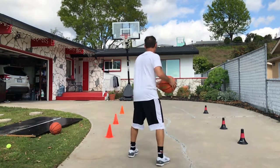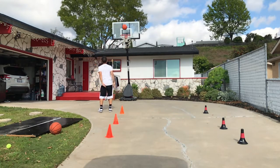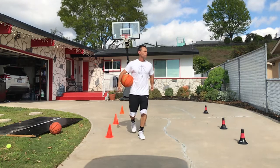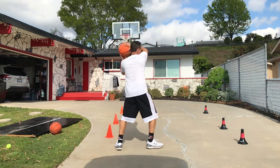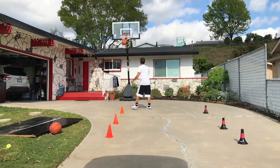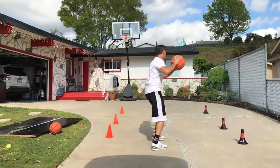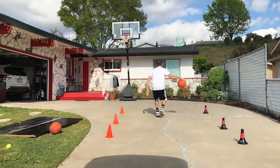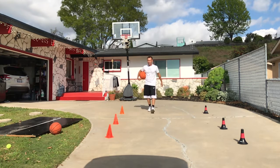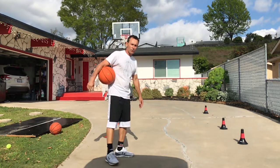Getting into those jump shots again. Great job. Level player, you should be swishing your shots. You shouldn't just be satisfied with making shots. Okay, so there's your side jab.